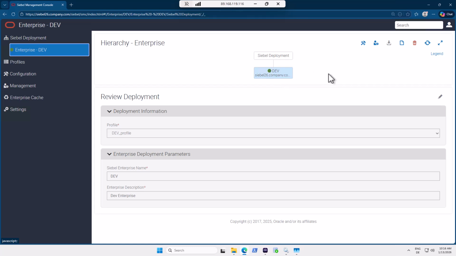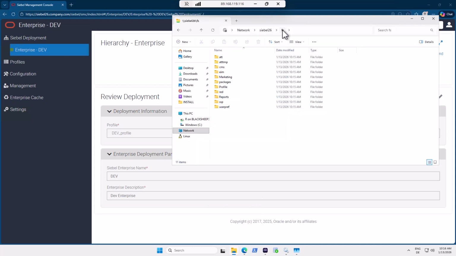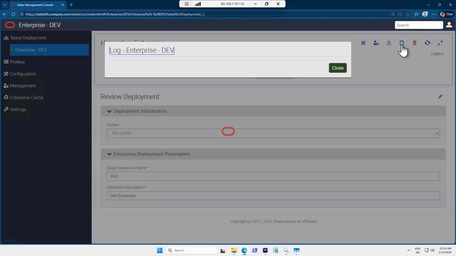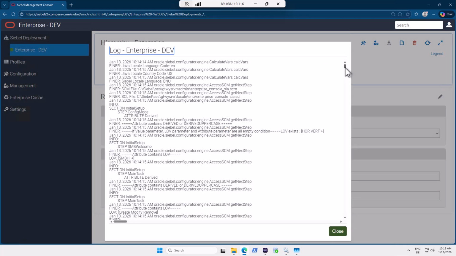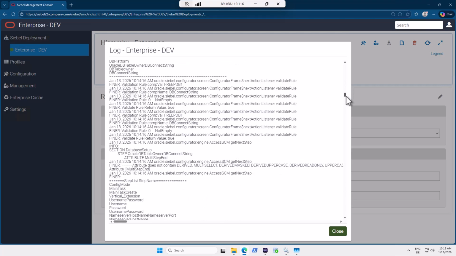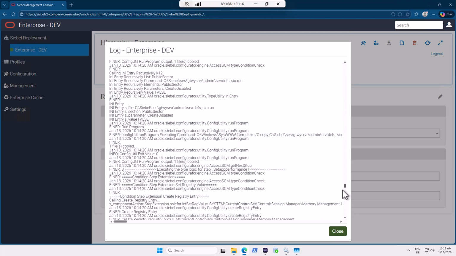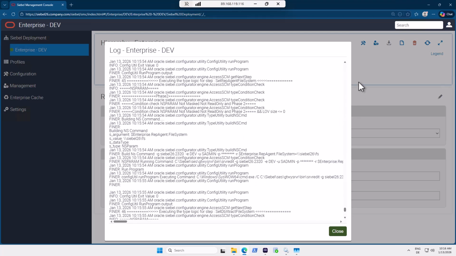So what has happened in the background, of course, there's lots of information being written to zookeeper. And also there should be, if you look up the file system, if it's a fresh file system, it will have new folders. Yes, that initial set of folders is created by this process, deploying the enterprise. So that also proves it can connect to the file system. There would be lots of errors if it couldn't. And there's a log file which you can keep for the record, and it tells you a lot about what happens in the background. There was quite a lot to do. That's why it took a little while.